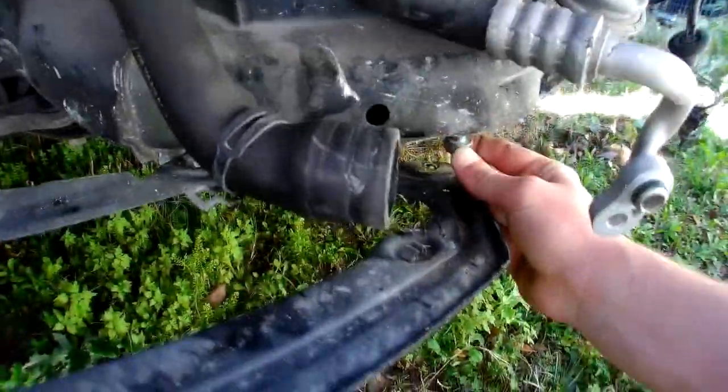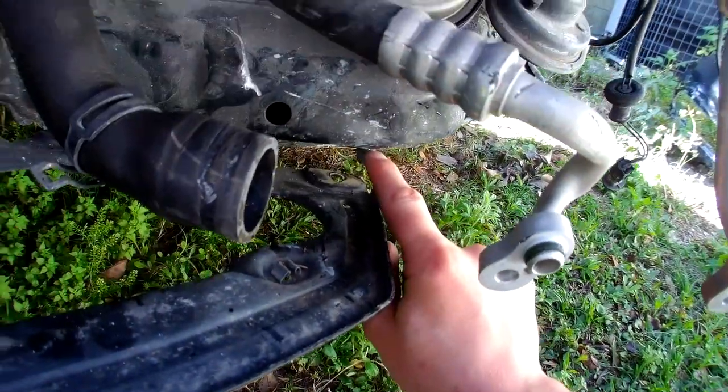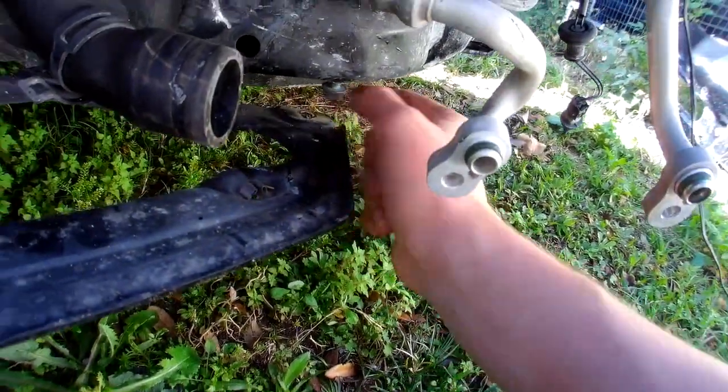Okay, so this bracket has three places for two bolts and one nut, so the nut goes right there. So far I didn't secure it, I just kind of put it on here, if you can see. Bottom two, one's right here, one's right here. Like I said before, this car was involved in an accident, so it looks like this one and this one are still straight. This one maybe not. I'll double check. If it's not, I'll try to figure something out here.